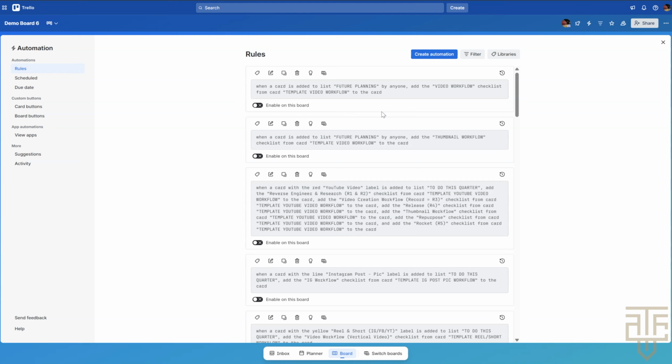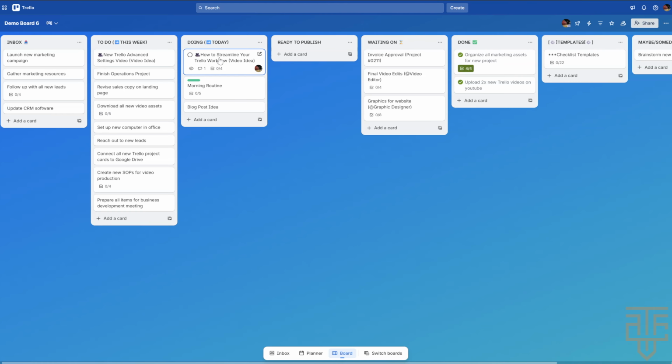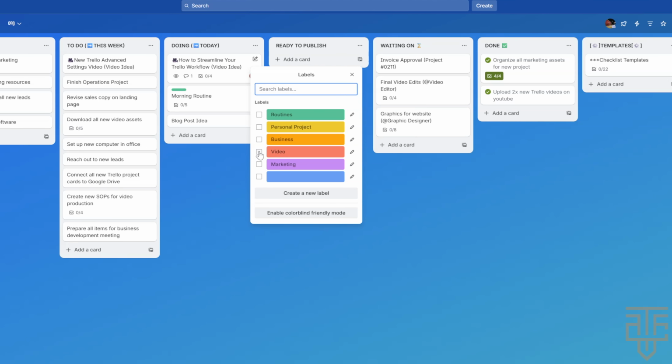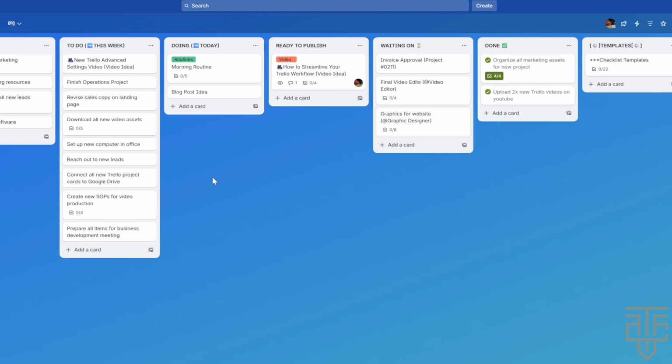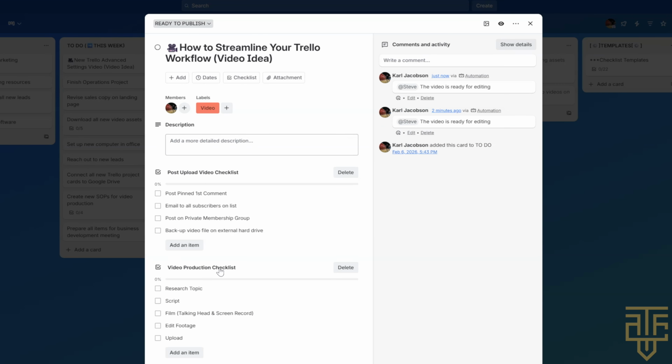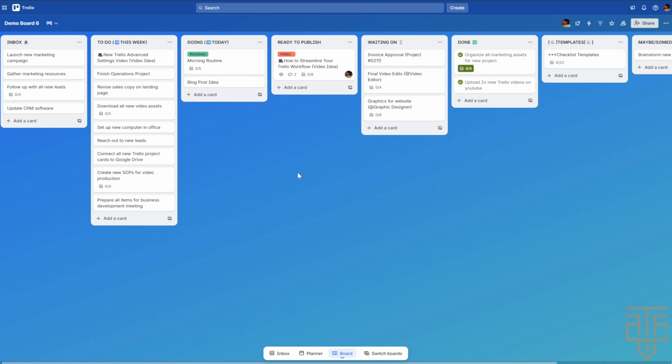This allows different types of work to move through the same stage while triggering different automations. When I test this by adding a card with the video label, you'll see both checklists appear because the original rule still fires. As a general rule, when you build more complex automations, you want to think carefully how they interact. Automations can run too often, overlap, or even create loops if you're not careful. And that's why I staggered the start times for my cleanup automations.